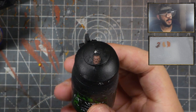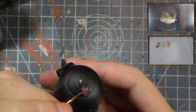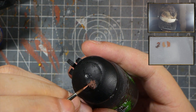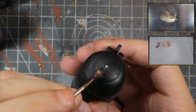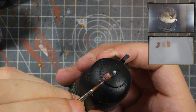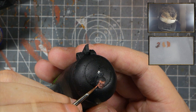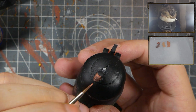So the first step is to highlight it, and I'm using Bugman's Glow. All I'm doing is just painting the color in all the parts of the model that aren't the deepest recess — avoiding those and base coating this color everywhere else. Not trying to do any fancier lighting yet, just making sure I have some deep shadows.